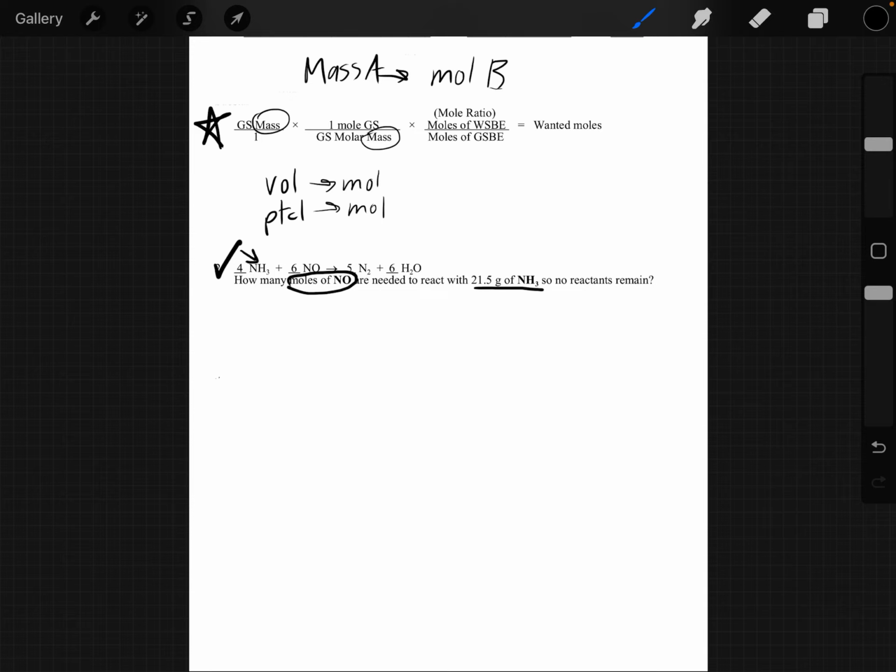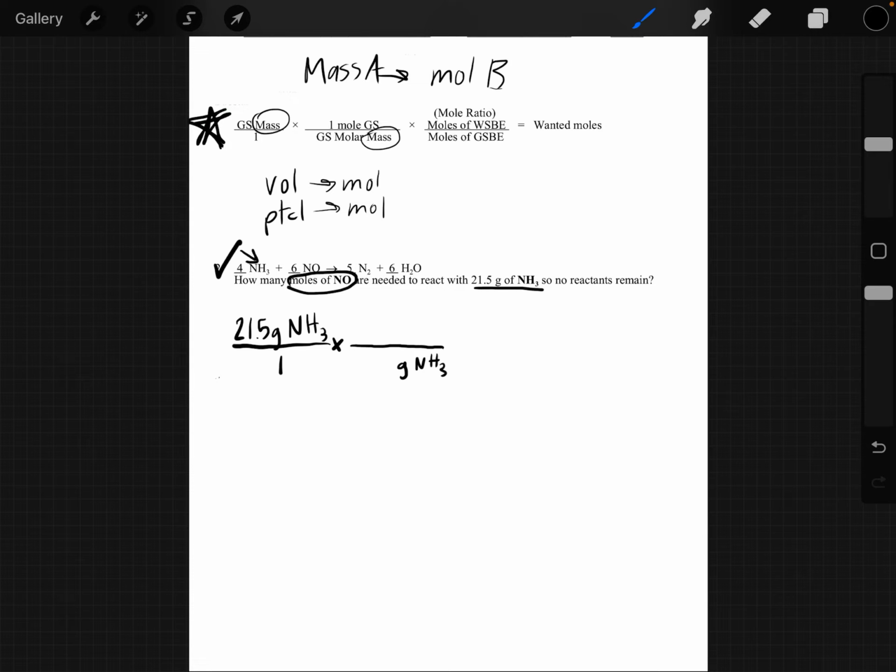So the first thing we're gonna do is we're gonna say, okay, we start with our given over 1, just like our equation up here says. So we're gonna say 21.5 grams of ammonia divided by 1. And that's kind of what we're always gonna be doing in Stoich for our very first fraction. So that's pretty easy to remember. Okay, now if you're in my class, I always tell you to take whatever that unit and substance was and put it directly diagonal every single time you draw a new fraction. So I'm literally going to copy grams of ammonia, and directly diagonal I'm going to say grams of ammonia.